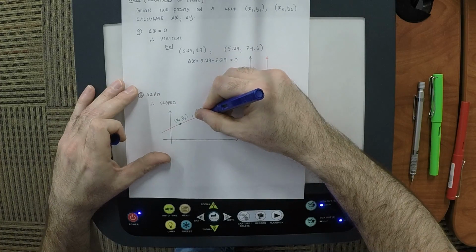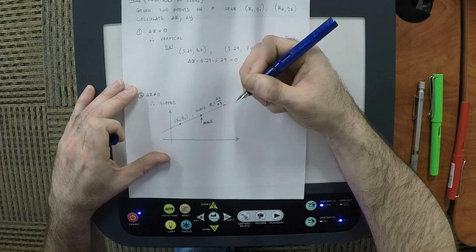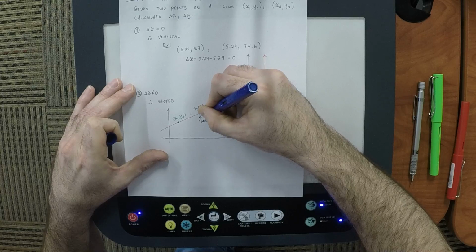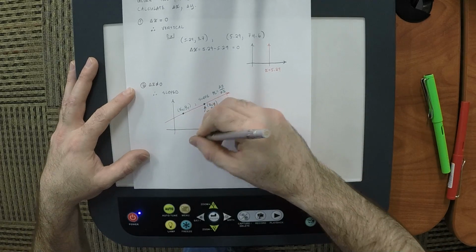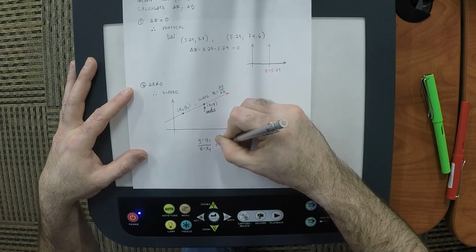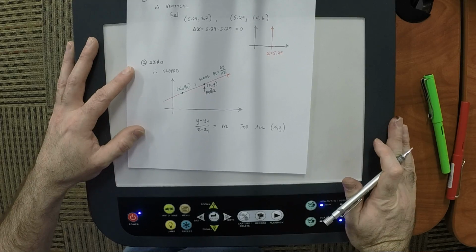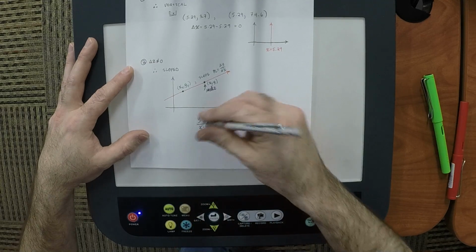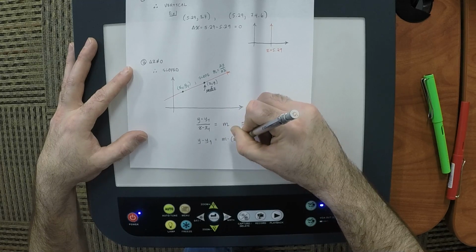So if we find any other point that's on the line, and this particular point is mobile, it can be moved around. M-O-B-I-L-E, is that how you spell mobile? Yeah, mobile, right? This point is just x, y. Because we know the slope of this line is m, it must be the case that y minus y1 divided by x minus x1 is m for all points x, y. And we can take this equation and multiply both sides by the denominator of the left-hand side to obtain y minus y1 is equal to m multiplied by x minus x1.